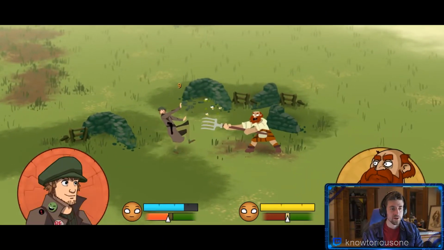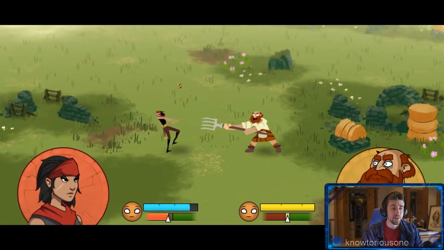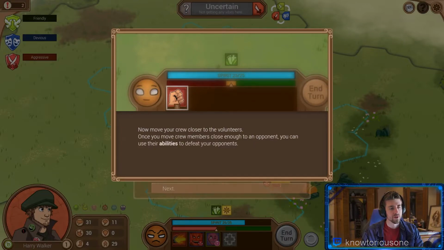Who's this guy? Oh no! Stab me. Stab Dia too. Now move your crew closer to the volunteers.